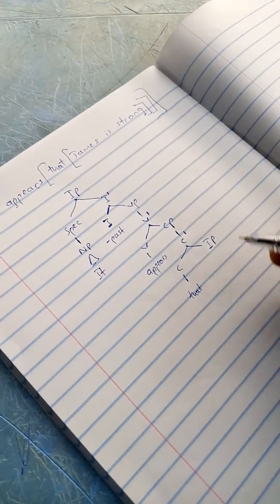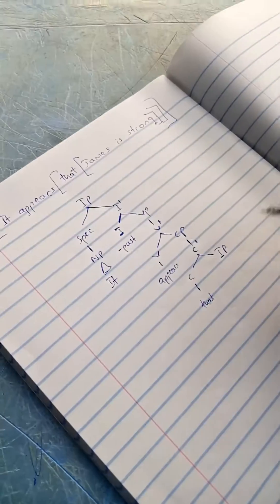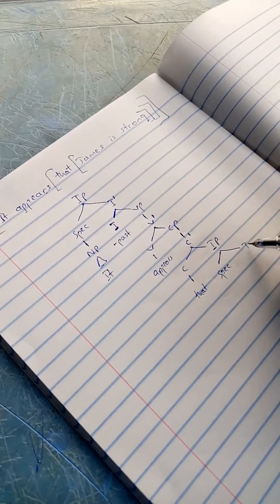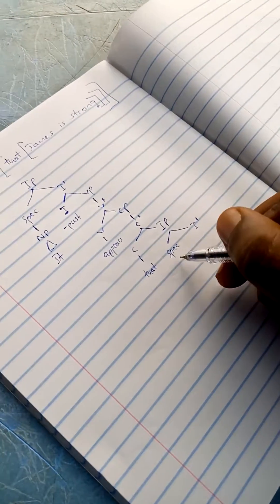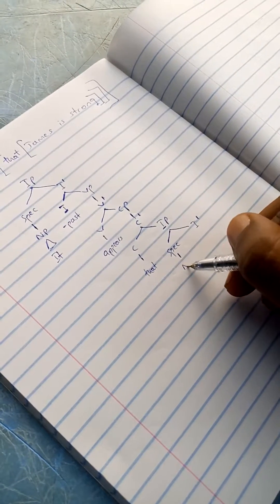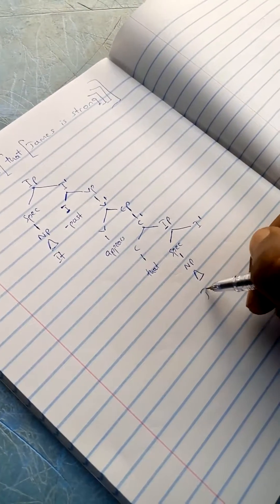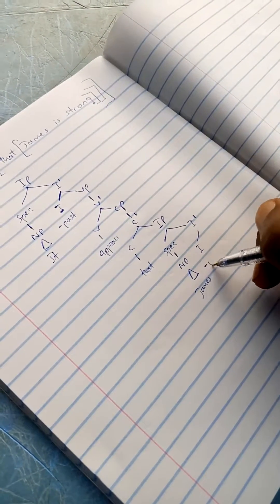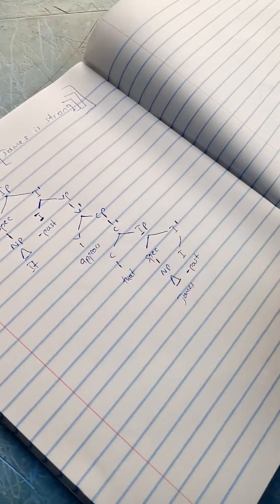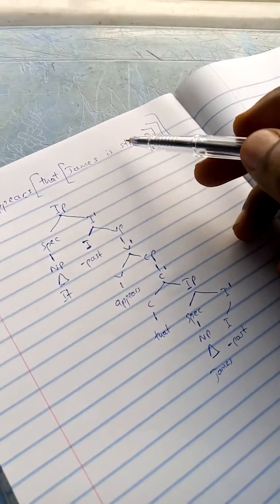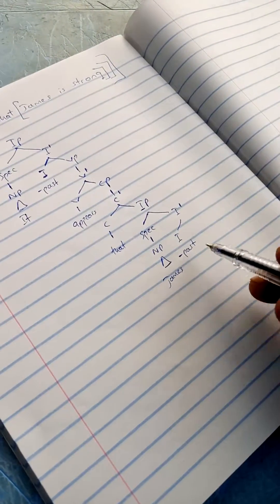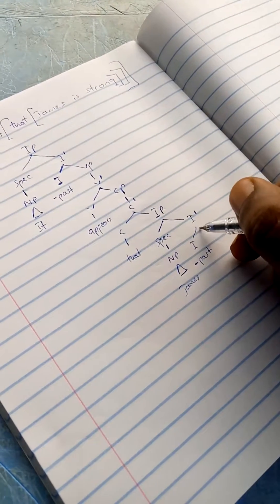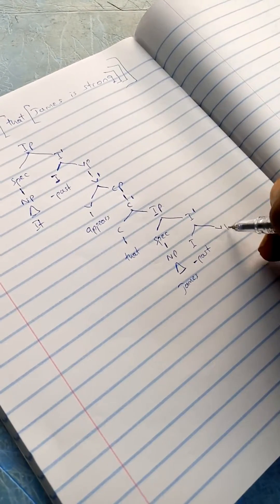You've got the IP, and you go through the same process again. The IP expands as the specifier and the I-bar. The specifier is the noun phrase, which is James. Then you have the I, which is also minus past, because the verb is 'is'.